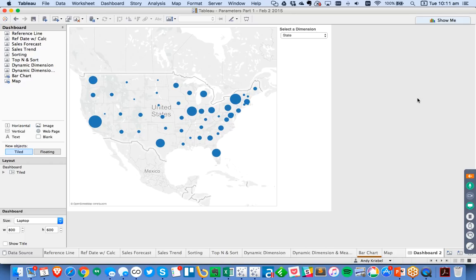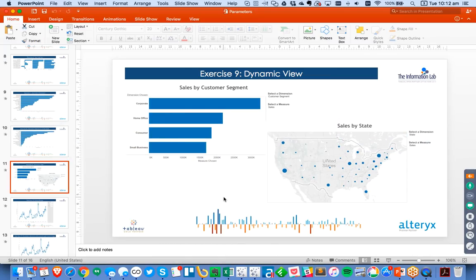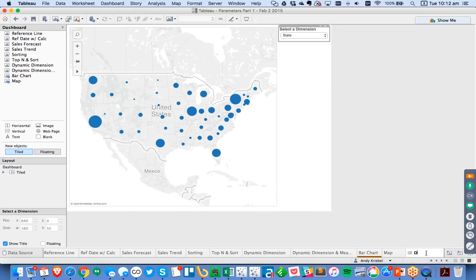So this is a nice, neat way to make it a user-selected view, for example. You could extend this to include a line chart even. Maybe you want them to pick order date or something like that, then you could have a third one in here that is also a line chart. So we'll call this one, what did I call it over here? On my PowerPoint, I call this just our dynamic view.